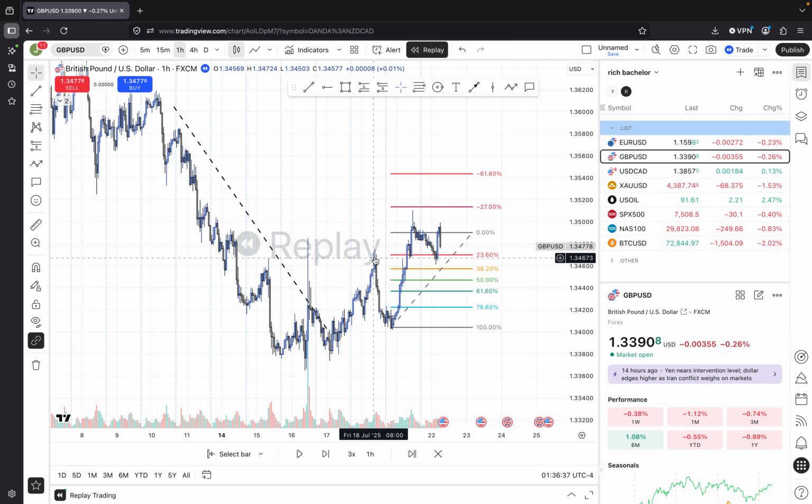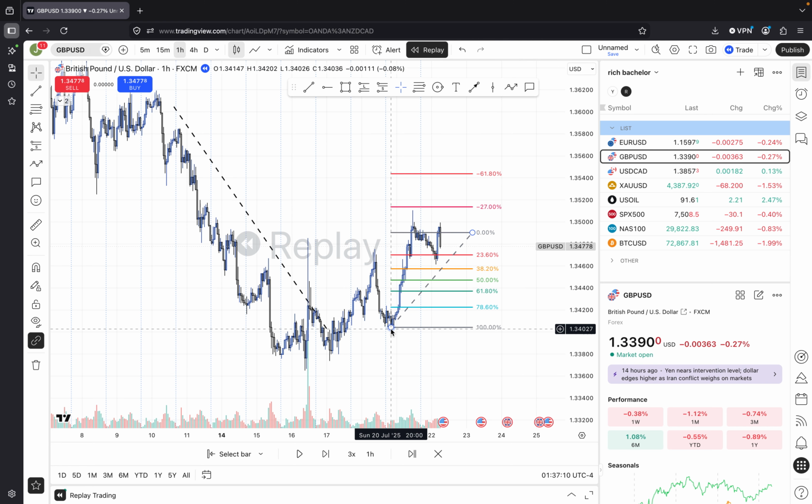Why? Because this was the first higher high established since price broke out of this reversal, this consolidation area. Because price can only do three things: go down, consolidate, which is form no new lows or no new highs, or uptrend. So we saw price break the trend. Now we get our first higher high and our first higher low, right?